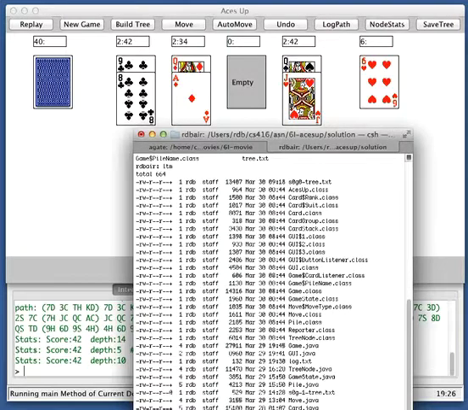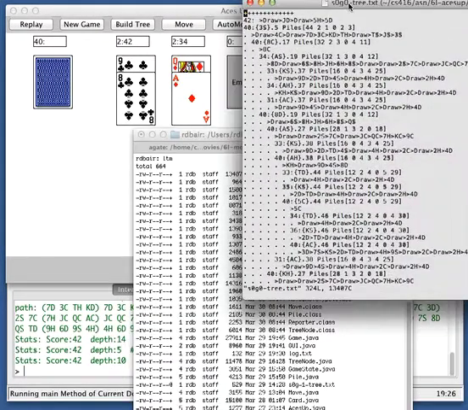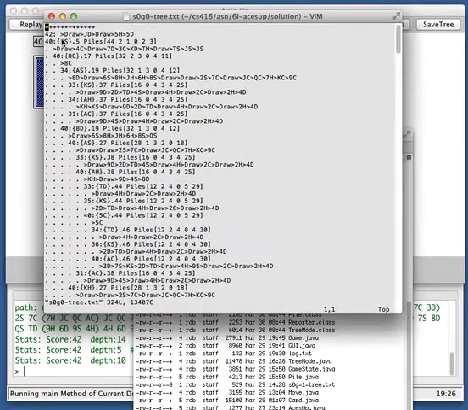So the tree that we're doing is S0, G0, seed 0, game 0. And it will look something like this. There are 1,500 nodes here. The root of the tree has a score of 42.